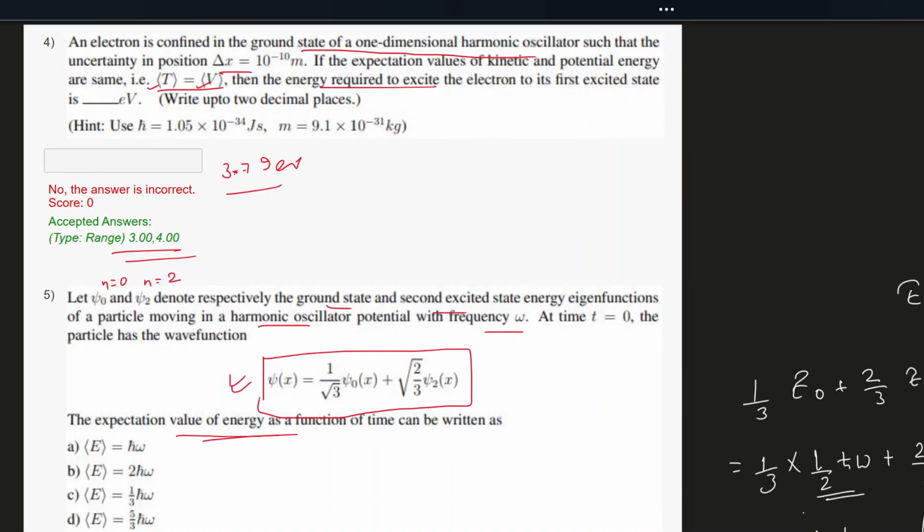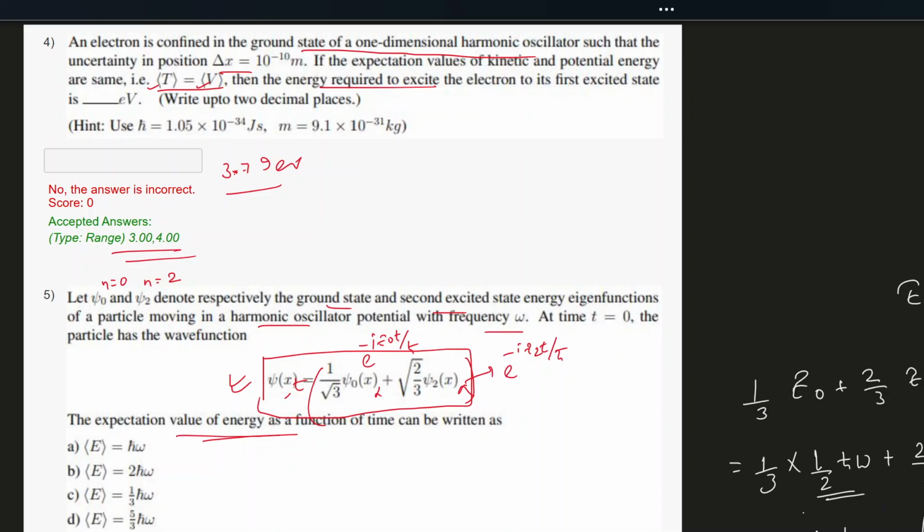Yeah, alright. So this was the time independent part of the wave function. That is why there is no t here. But you know how that e to the power minus iEt by h cut factor comes whenever you include the time dependence. Because there are two different eigenfunctions, their eigenvalues will be different. So in each of the terms you include a t: in the first term minus iE naught t by h cut, and separately in the second term e to the power of minus iE2 t by h cut. But anyway, this is 2 plus half, that is 5 by 2 h cut omega.